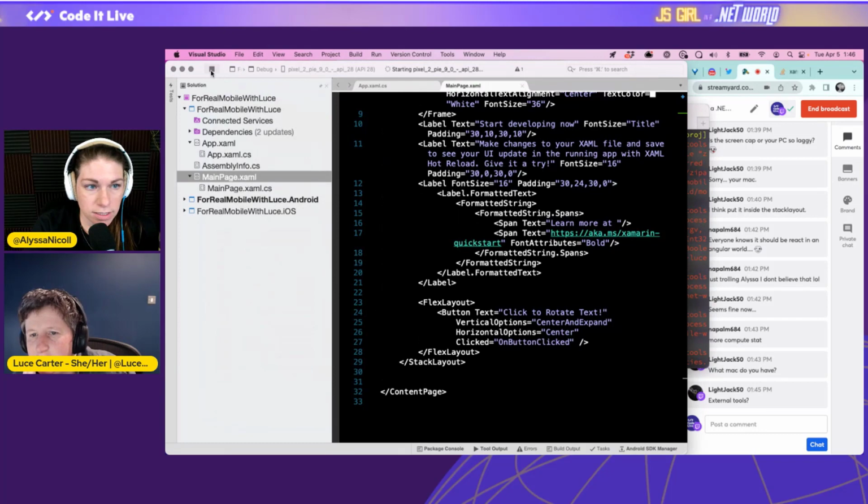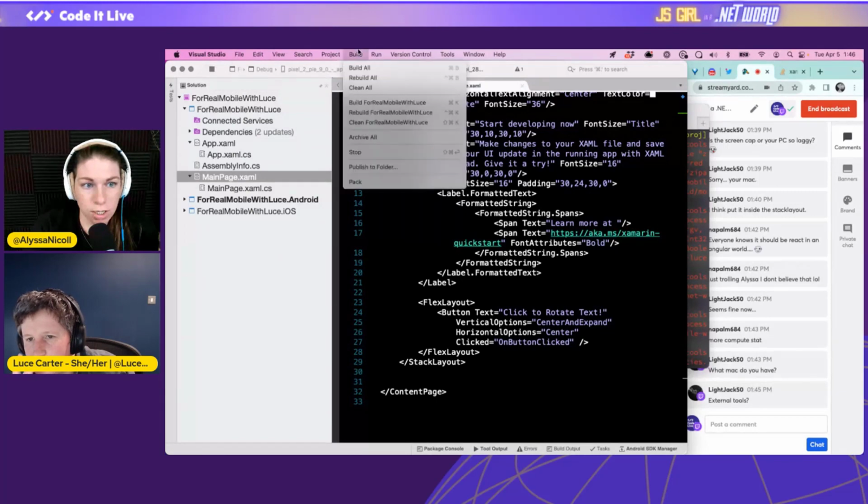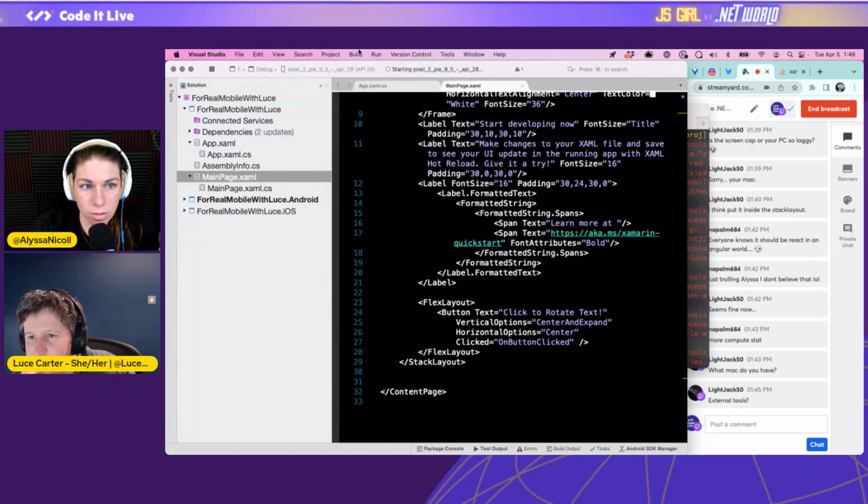Okay, so remember how I pressed the stop button, but then it like... Yeah. Go to build. How do I press? Menu right at the top. Start again. Build all. And then rebuild all. No, clean stop. Stop. Nope, stop. It does this sometimes.